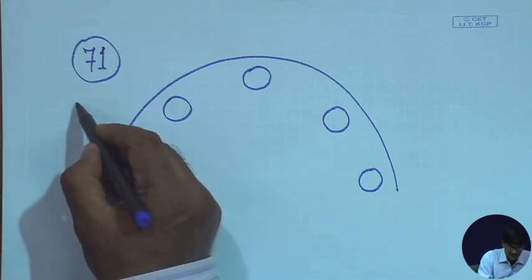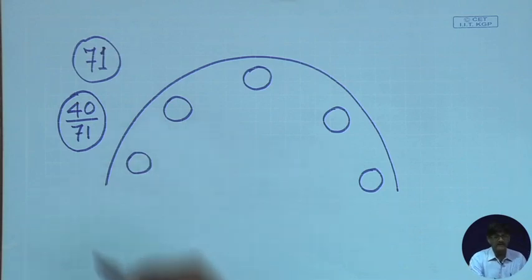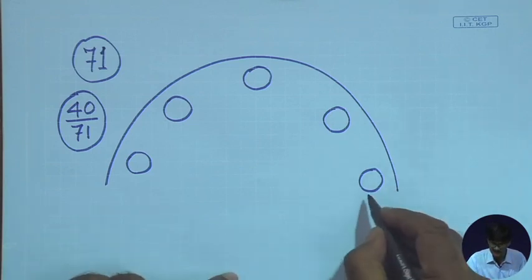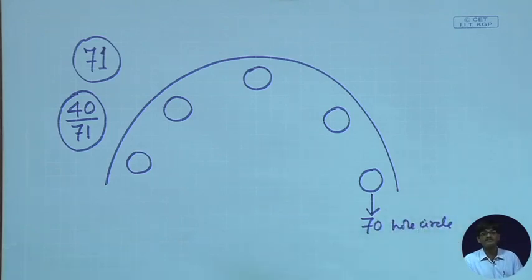So we know the magic number 40 by 71, rather 40 by 71st of a rotation has to be achieved on the crank handle in order to achieve 1 by 71st of a rotation on the gear. 40 by 71st of a rotation has to be achieved through the crank handle, index crank. If you don't have a 71 hole circle, this is next to impossible. So what do we do? We find out some hole circle which is quite near to 71. So for that, suppose we identify this is the 70 hole circle. This is the 70 hole circle, not the 71. 71 hole circle is not there.